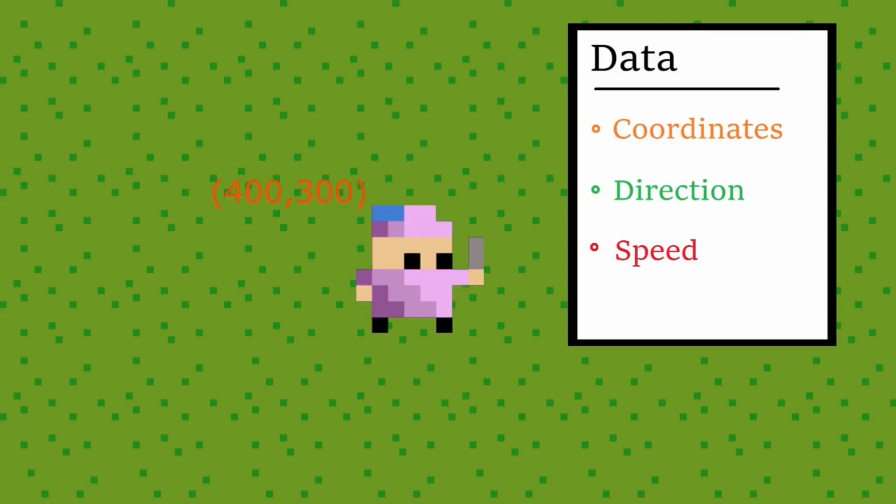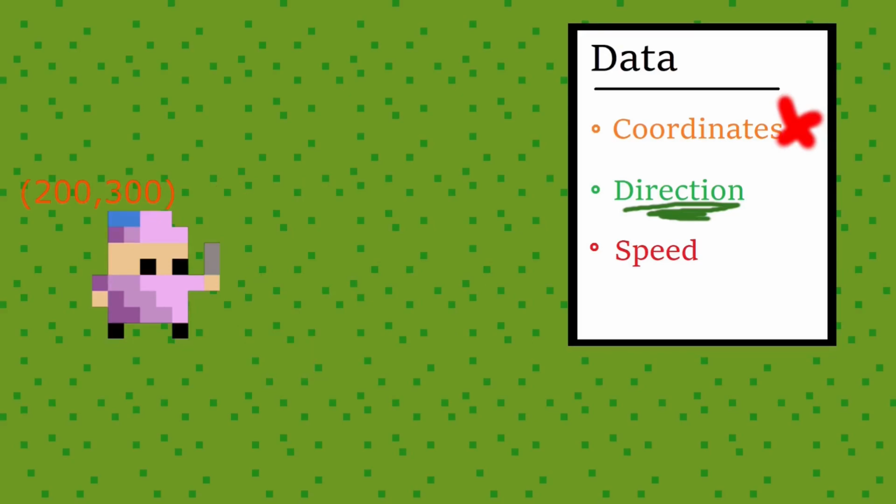The input, this is important, changes the direction of the dude. Note that we don't change the position. We just change the direction. Finally, every frame, the logic updates the dude's position. The new position is calculated by adding the direction, scaled by speed, to the original coordinates. Voila! Magic.